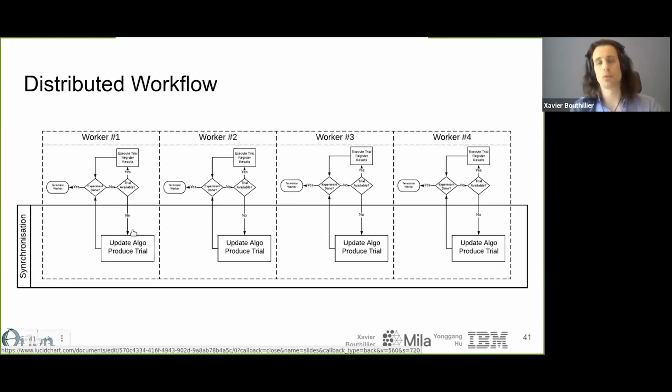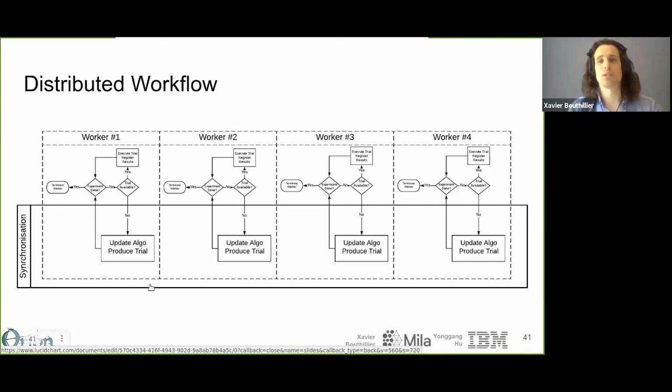So all the workers have inside of them a replication of the algorithm, and they're all going through the same stages, the same steps. So when this worker is here and it updates its algorithm, it will update it based on what is available in the database. And this is data that is coming also from the other workers. And so now this worker will be synchronized with what happened in the other workers, and vice versa. When the other workers reach there, they will get data from all the other workers and get synchronized.